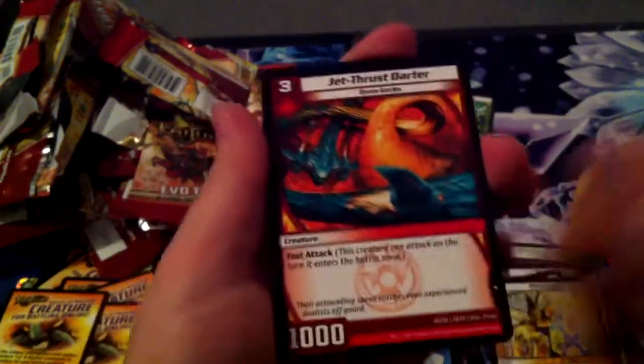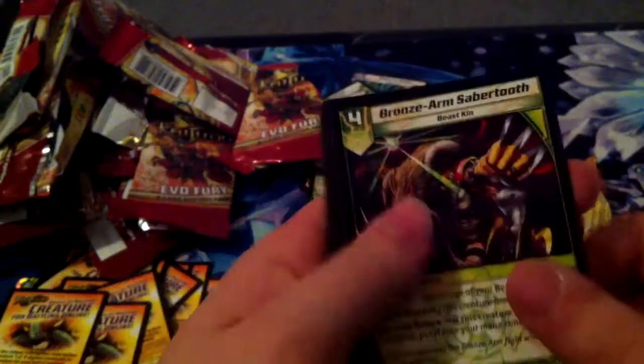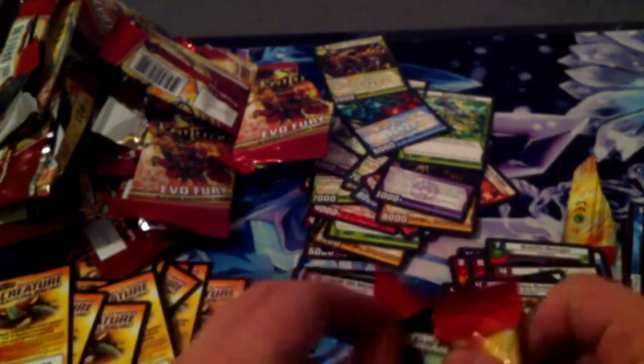Chasm Entangler, Slith, Search the Depths, Jet Thrust Starter, Moonhowler Tribe, Chimera Tyrant is the rare. Is there a super here? Nope, not even that. Okay, we got Bronze Arm, Emperor Axon, and Scavenging Chimera. Okay, two more packs. Please, Lepidos, that would be so awesome.